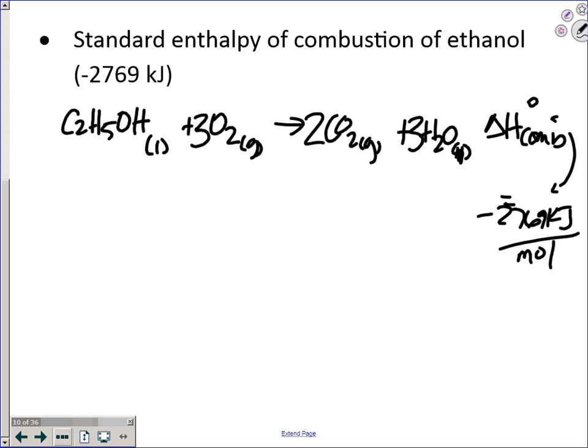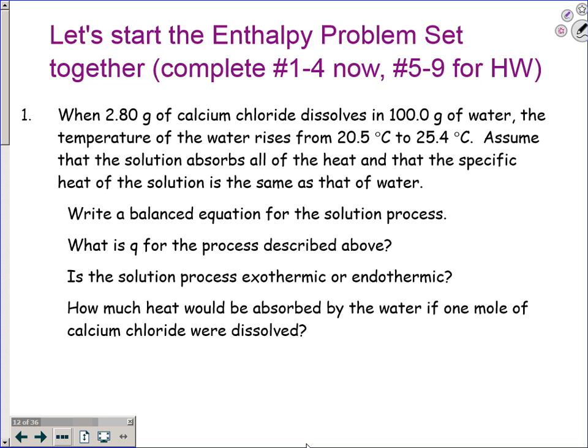Alright, we have found our problem set. Enthalpy practice. There are 9 questions. We'll do the rest of these later. If I can hit 1 through 3 with you right now, the rest I'm going to leave for you for homework, but I know you're going to need some help with them, so I want to make sure you're clear on what we're doing first. So here we go. Number 1. Can you write down your givens first for number 1? I would start this and call it enthalpy problem set, so you can continue on this. If anybody needs paper, I've got lots of paper, so let me know. Write down your givens first.